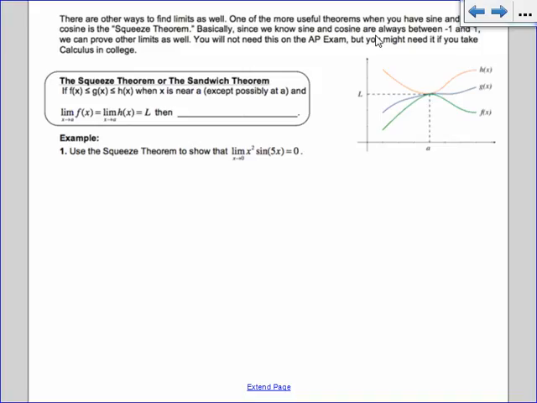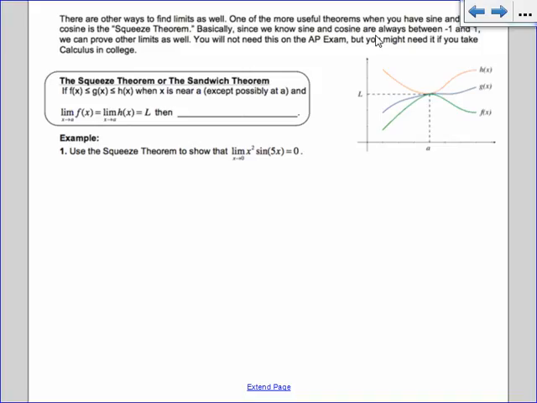All right, so the squeeze theorem, or sandwich theorem, you can call it as well. There's a picture on the right. It basically says that f of x is less than or equal to g of x, which is less than or equal to h of x. So g of x is a function that is between two other functions whenever we're close to a certain x value. So in this general neighborhood, like around a, the h of x is always on top, the g of x is always in the middle, and the f of x is always below.